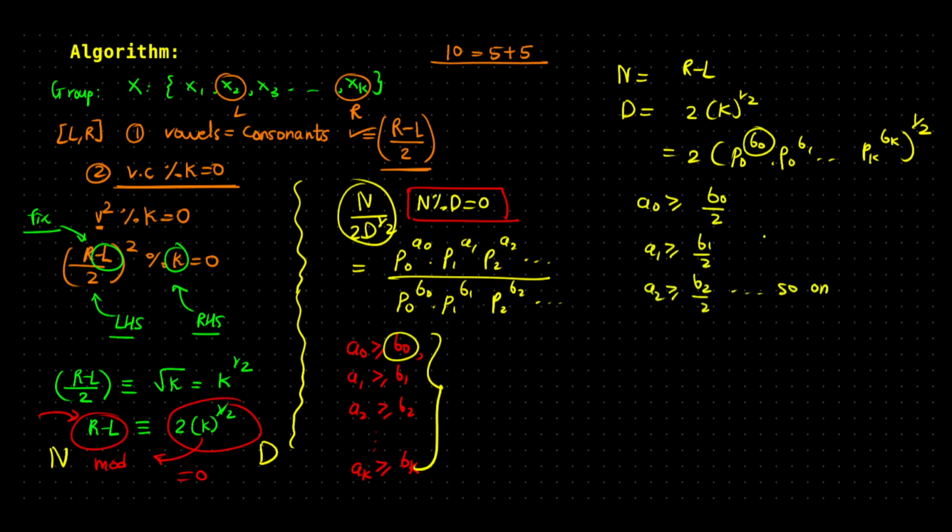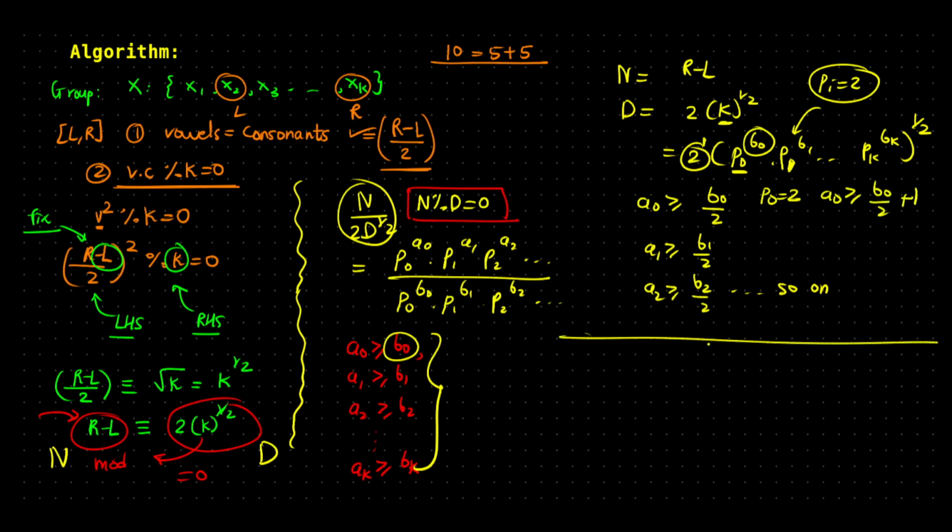Notice that there is also a 2 here, that means if one of the primes in the prime factorization of k is 2, so if some pi is 2, there is an extra 2 from the denominator, that means that particular power would be increased for this 2 as well. So if p0 is 2, in that case the a0 condition would be like this, right?